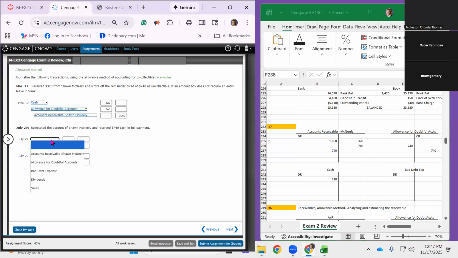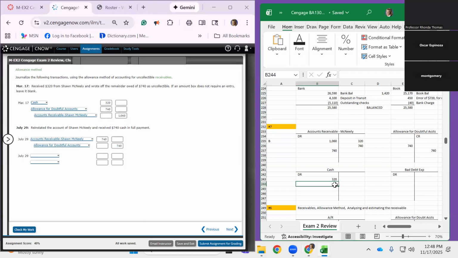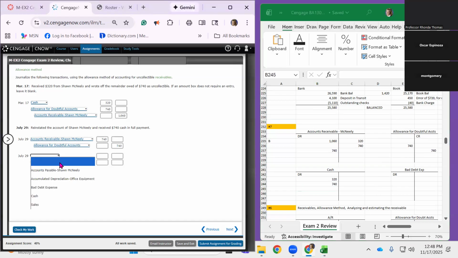All right. So back up before we accept the cash payment. And we're going to make a credit go down in the allowance. So that's almost like that write-off didn't happen. Now we can accept it. So we're going to show cash going up after we reinstated the account so that we could receive the payment of $740. And then now back down it goes. And so it was really paid off instead of written off.